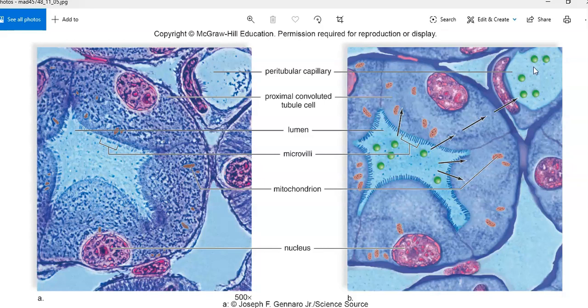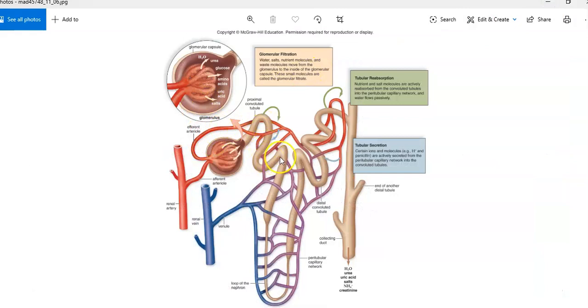Okay, so hydrogen also may be pumped in or out, and that's one of the places that your body regulates blood pH. That can happen in the PCT, and that's about what I wanted to say about that. Okay, a little Forrest Gump there for you. Really cool structure. So that's just happening here in this first part, the proximal convoluted tubule. It's near this point of attachment here. So the glomerulus, covered by the Bowman's capsule, gets that 50 gallons of filtrate. 60 to 70% of that is returned to the blood supply right here in this first part of the nephron.